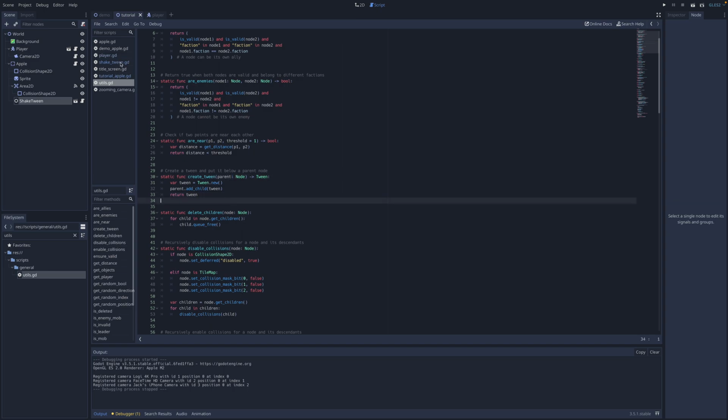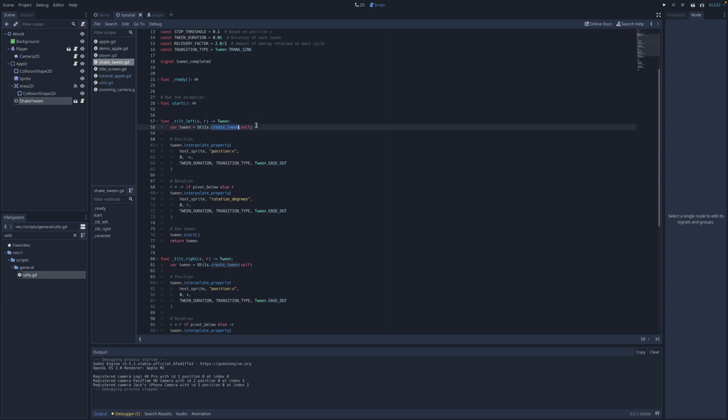So going back to the tween code, when we create a tween, we assign the parent to be just this current node here, which is the apple. That's why we say self, and that creates a new tween object and puts it as the child of this current node, the self node here. So it creates a tween, and then it defines 2 property interpolations. One is for the position, and the other is for the rotation.